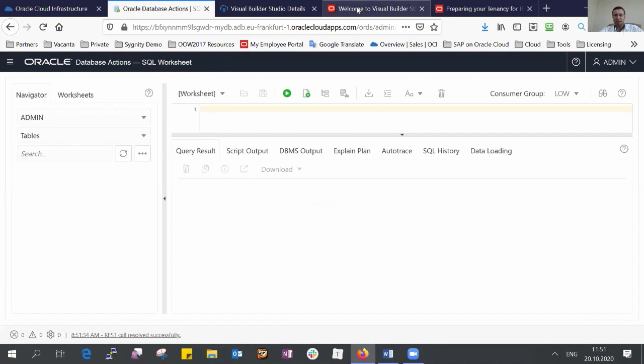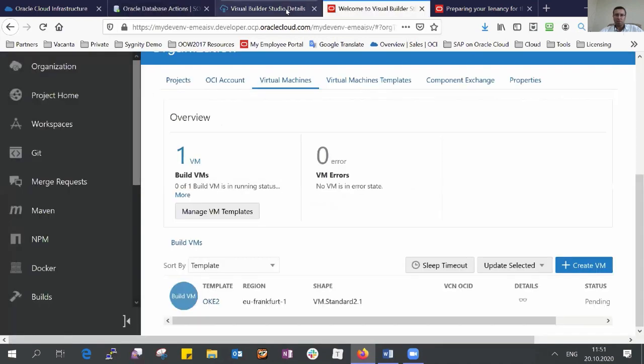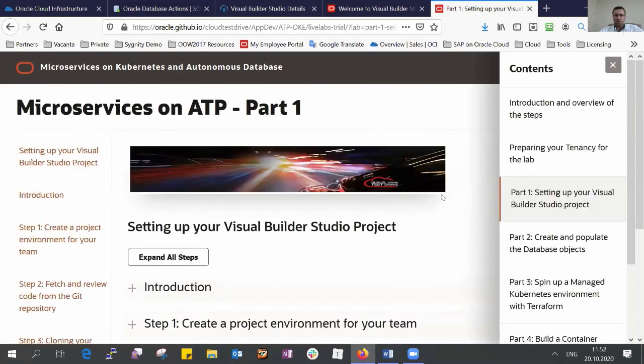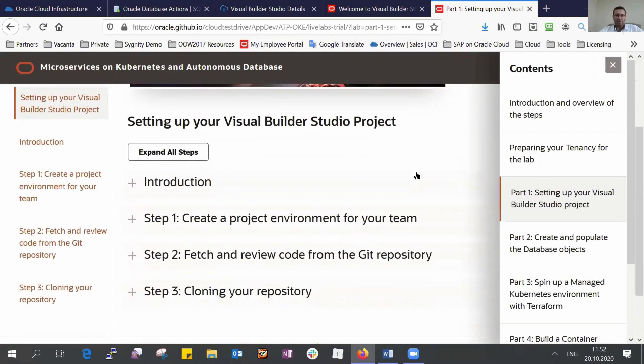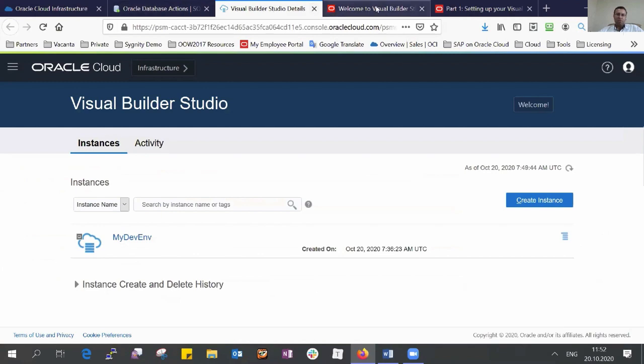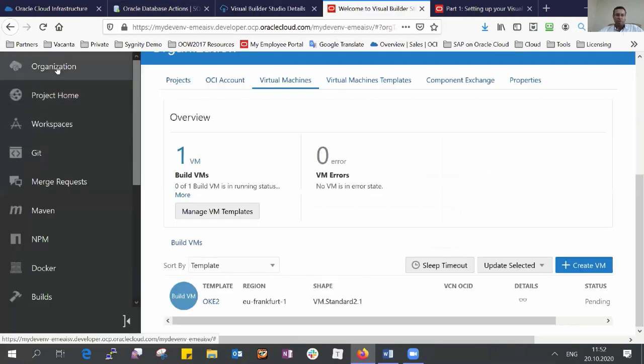So let's go back now to our instruction. This was the last step from the preparation phase, and I will describe the part one from the main step, which is setting up the Visual Builder project. You have to go into Visual Builder and create a project.